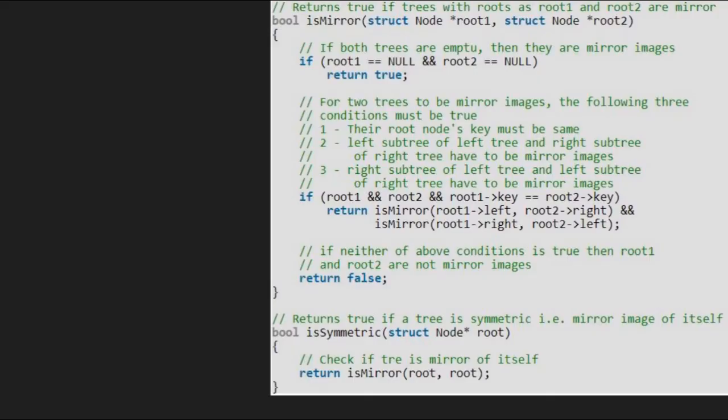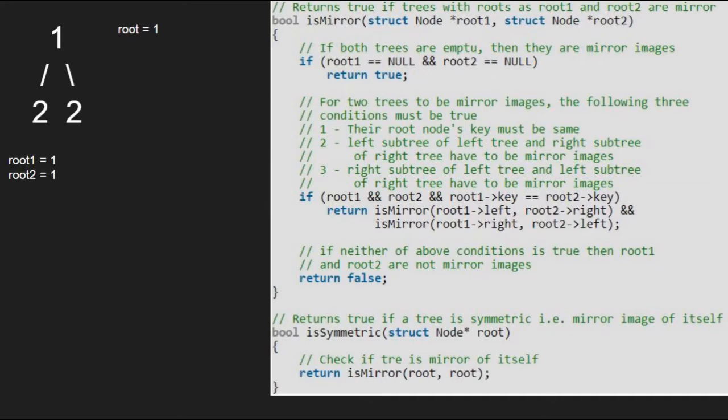Let us also have a sample tree to test our algorithm. We pass the root node, that is 1, to the isSymmetric function. So, root will point to 1. Next, we pass the root node to root1 and root2 in the isMirror function.